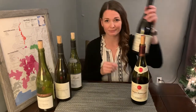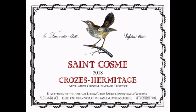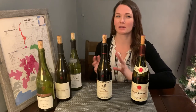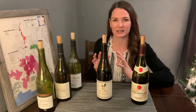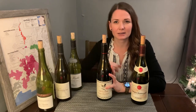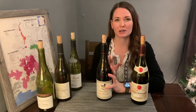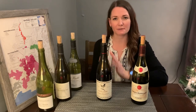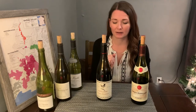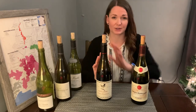Last but not least, wine number five. Deep purple in color — beautiful color. On the nose I found blackberries and other soft, delicate fruits, but some molasses as well as cotton candy — a kind of sweet and savory thing going on — mushrooms and bacon. A little bit of meatiness but not super meaty or overwhelmingly smoky. On the palate I found it to be more tart than fruity, very smooth and balanced, and it has kind of a buttery quality to it. This wine I think is absolutely stunning.